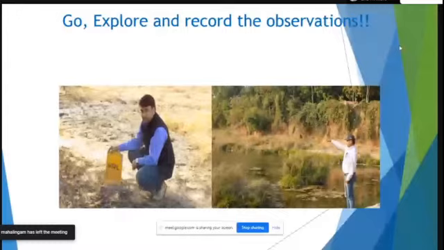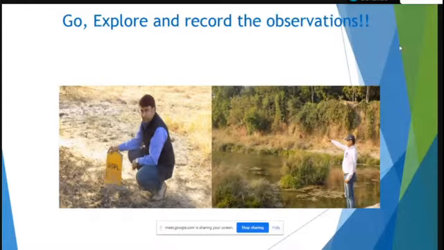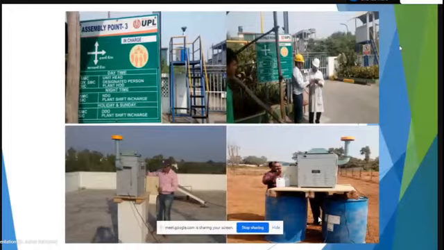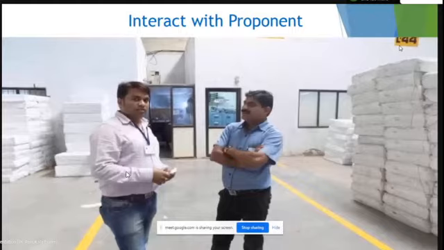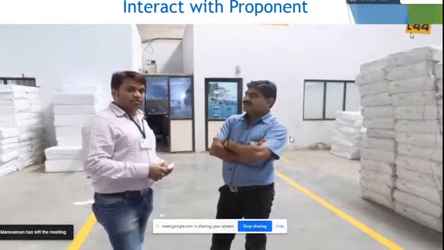It means you have to go to the site, you have to survey that site, or we can say the study area, or simply the area in question where the impact will happen due to the developmental activity. Then you have to go to every corner of the study area. Some other attributes are there. For that purpose, we need to go to the site and conduct some surveys. By doing the survey, or by exploring that area, we have to record the observation. On that basis, we have to interpret the impact, and we have to put it into chapter 4. And on that basis, from chapters 2, 3, 4, we have to prepare the EMP, that is, the environmental management plan.